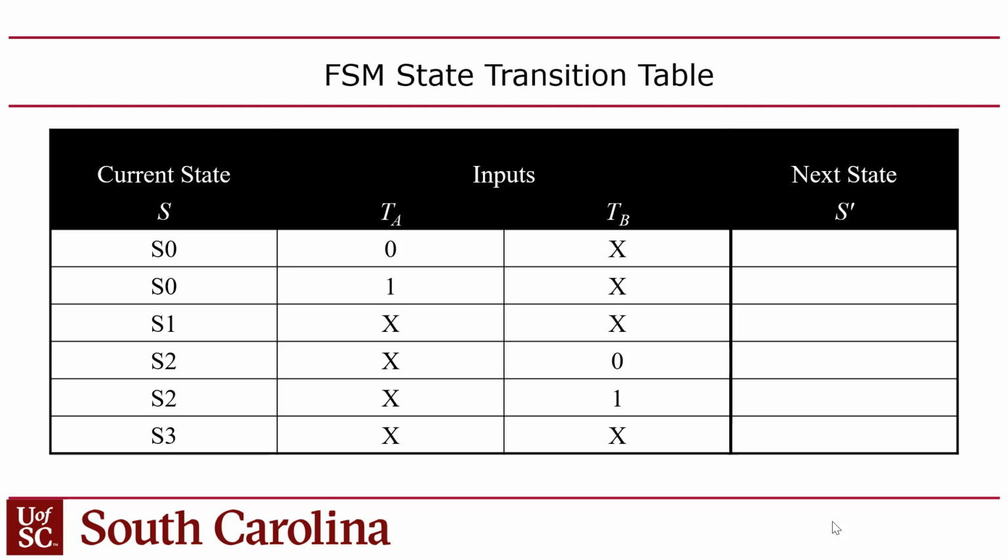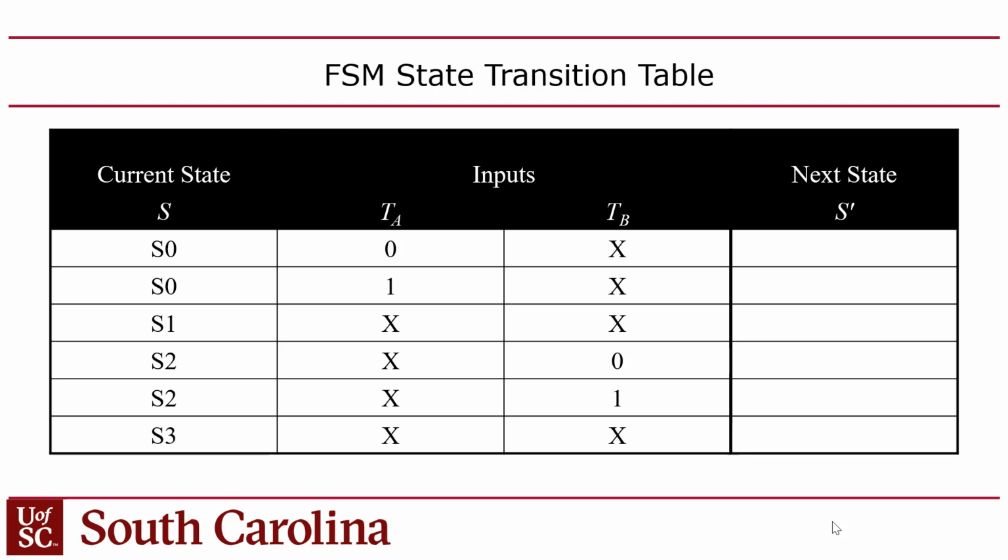Now normally, this truth table would have how many rows in it? It would be 2 raised to the power of the number of inputs. In this case, the inputs are the current state and the inputs, right? So there's 2 1-bit inputs, and the state must be 2 bits, right? Because there's 4 of them. There must be at least 2 bits to encode these 4 states. So there ought to be 2 plus 2, 2 raised to the 4 rows in this table. There should be 16 rows, but we only have 1, 2, 3, 4.